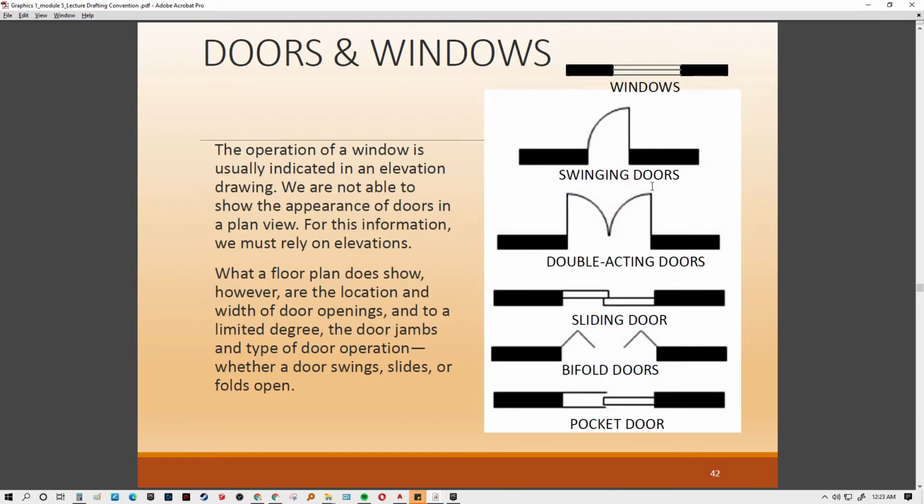Then we have our swing door or the casement, double acting doors, which are the double swing, the sliding door, and the bifold doors. Then the pocket door is like a sliding door, but you only have one operational side.